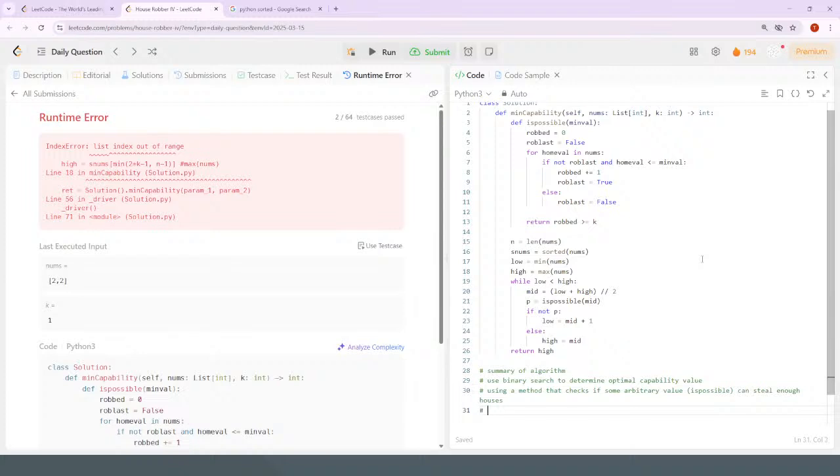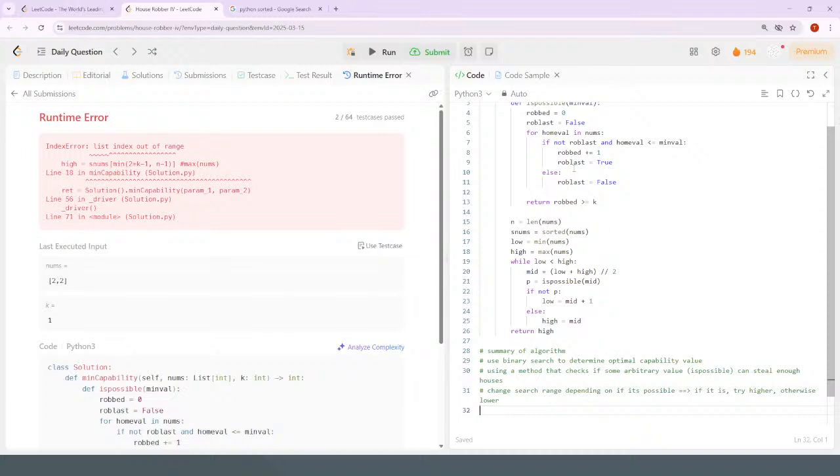And then change the search range depending on if it's possible. If it is, try higher, otherwise lower.